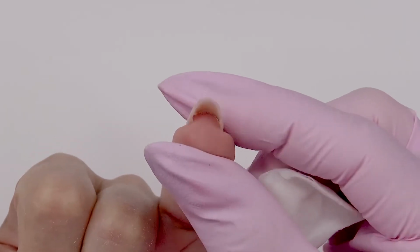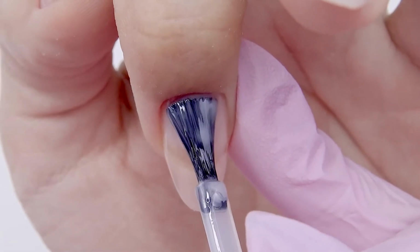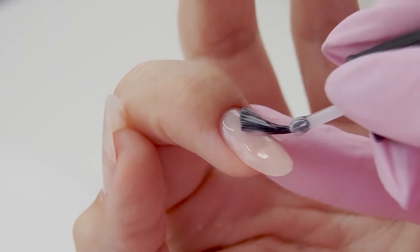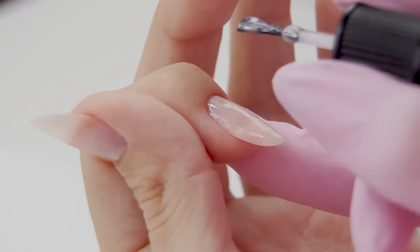That's how it looks at the tip. And now it's narrower from the top view. Remove the dust and proceed with the alignment. I'm using a camouflage milky base in soft pink.